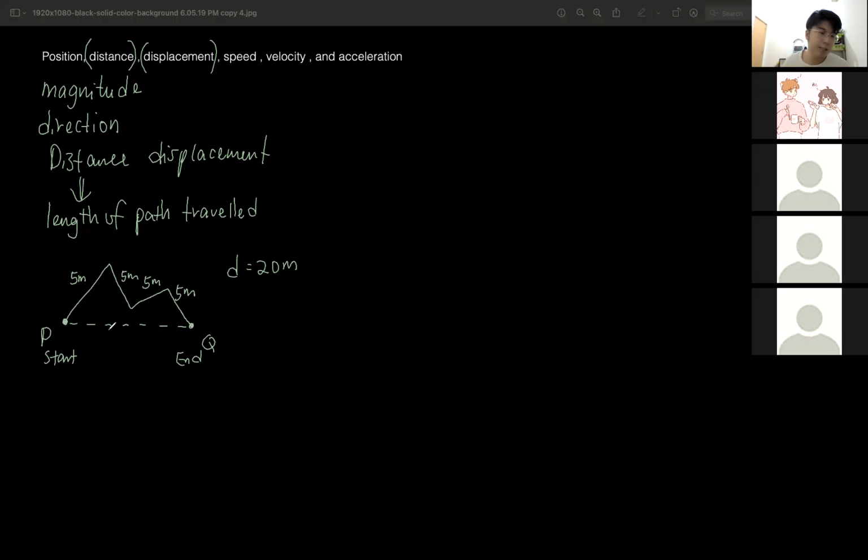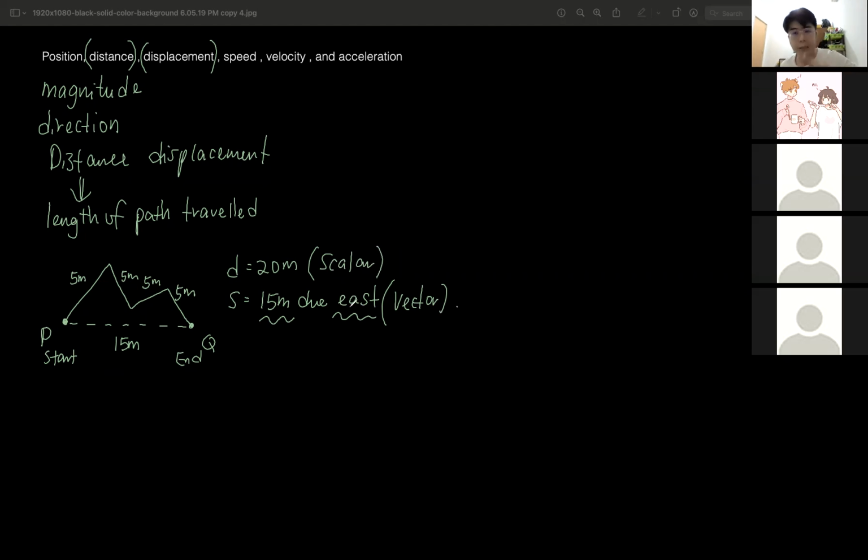So I will measure this length here, let's say it's 15 meter. Then I would say displacement is 15 meter due east. Again, what I'm giving here, magnitude, so 15 meter, 还有 direction east. So magnitude and direction, this quantity, we give it a name, we call it the vector quantity. Vector 是有 magnitude 跟 direction, 然后单单 magnitude 罢了, 我们是叫它 scalar.